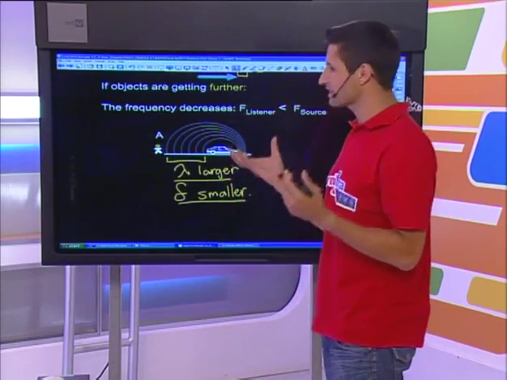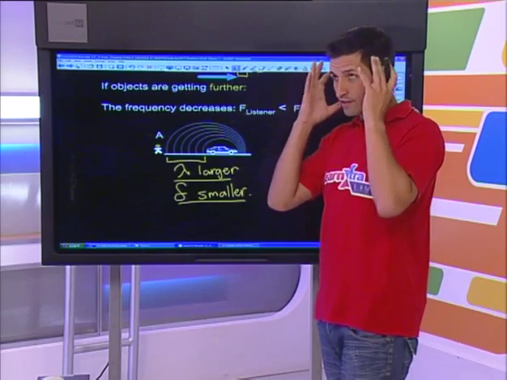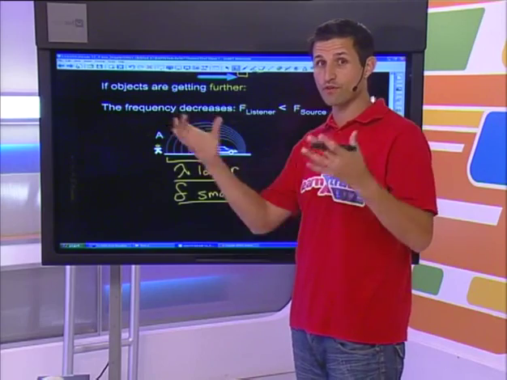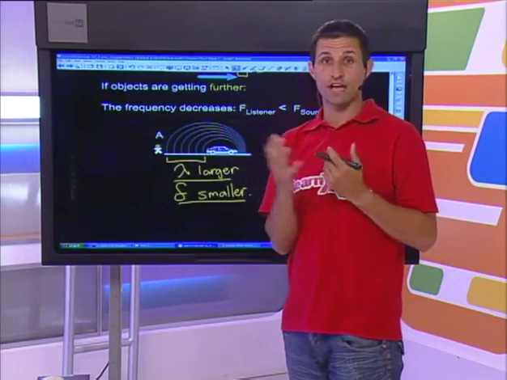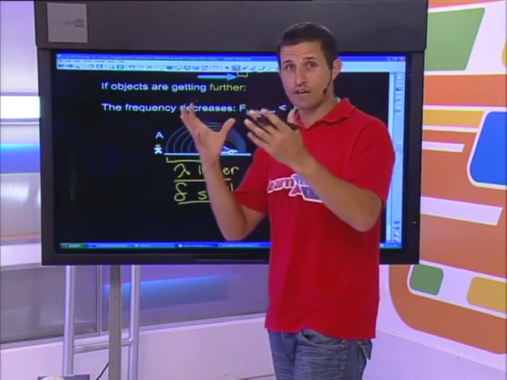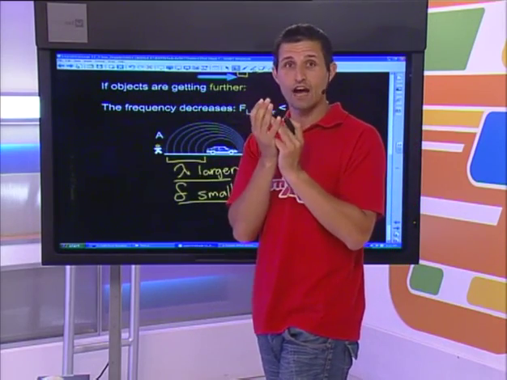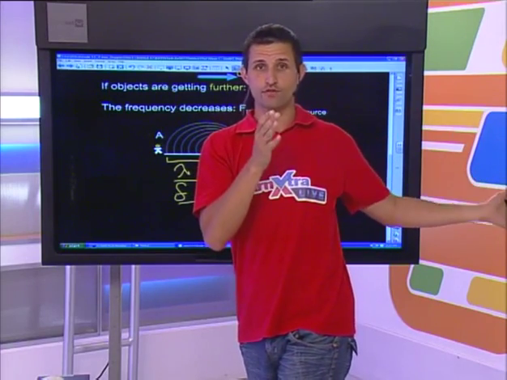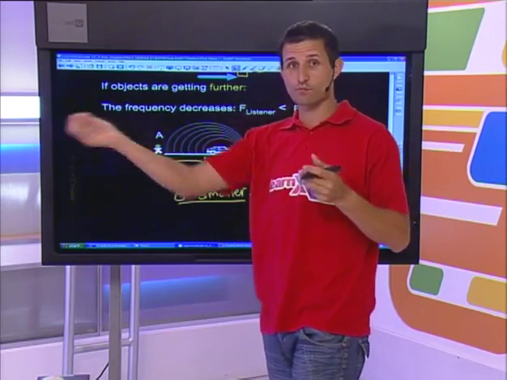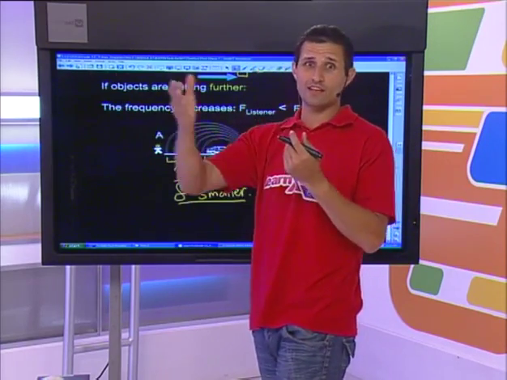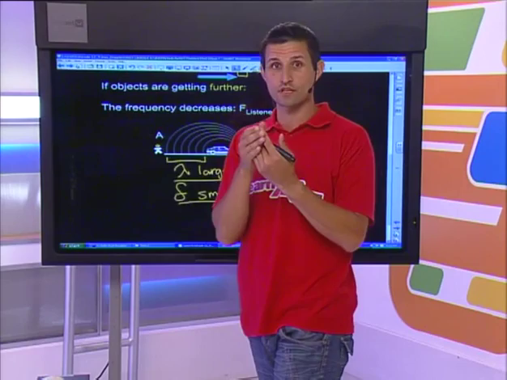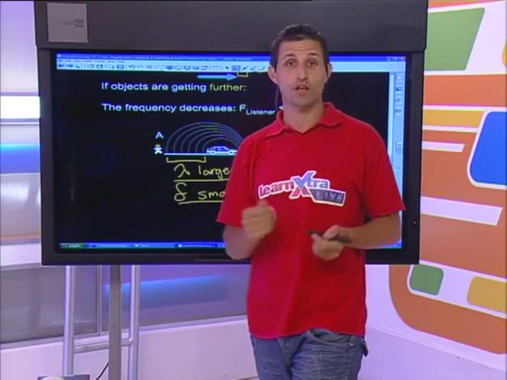Now, unfortunately, I can't play sound through this board, but you can think inside your head about what happens when a racing car goes by, or when you hear an ambulance going past. If you listen to that racing car as it comes towards you, you've got that really high frequency because the two objects are getting closer. And when it goes past, it goes to a lower frequency. The next time you see a racing car go past, you can make the sound with it. What you're actually noticing is a change in the frequency. As it approaches you, it's got a very high frequency, and as it goes away, it's got a much lower frequency.